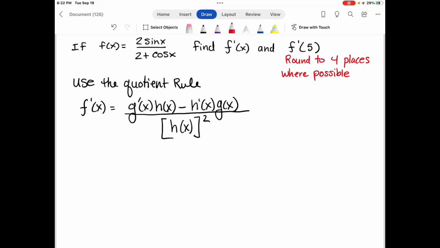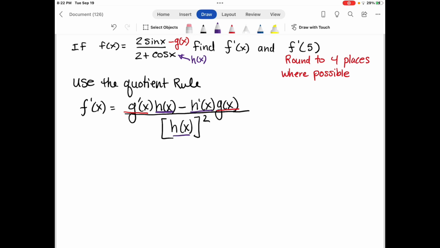Now, we're going to use the quotient rule, and the quotient rule says you take the derivative of the top, so this is going to be my top function. I'll label that g of x. So anywhere I have anything to do with g, I'm going to underline it in red so we can color coordinate. Then the bottom function, I'm going to call that h of x. So that's going to be here, here, and here.